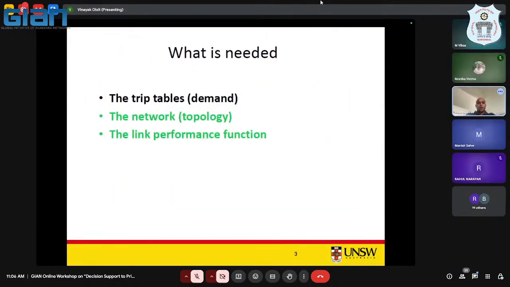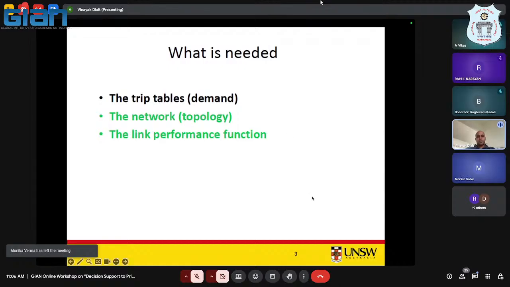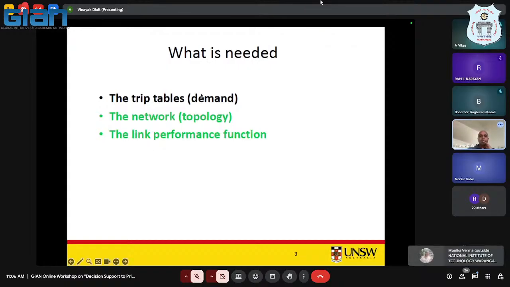Any transport model needs these three things, right? Now you need to figure out what your policy changes are and how things are going to be affected in 2050. One thing you have to change is your trip table. You have to do a forecast on your trip tables. Some people say you just increase the OD by 20%, 30%, 40%, because by 2050 it would have increased by 30-40%.